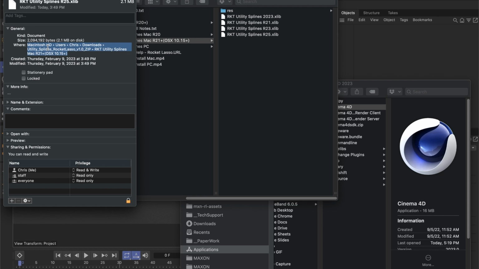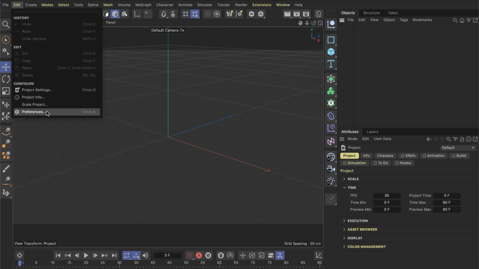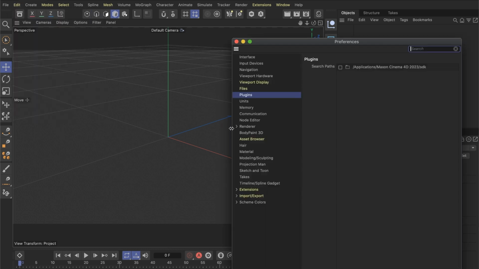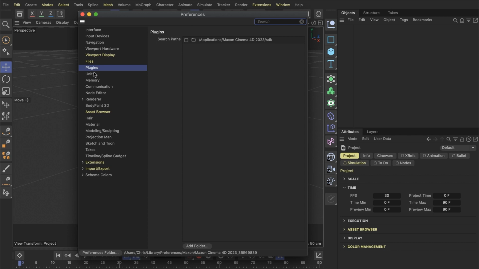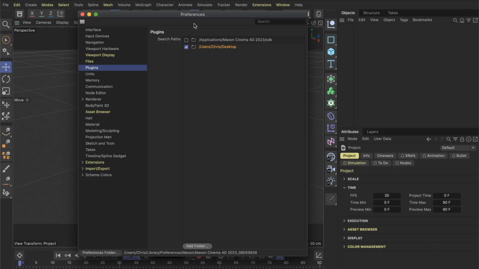I've copied that text. Now, I can travel into whatever current version of Cinema that I'm using. So pop that open, and then under Edit, Preferences, or you click Command-E, it'll pop open your Preferences window. Travel into Plugins, and here's a list of all of your plugins that you have installed. I'm going to say Add Folder, and I just need to select any random folder. It doesn't matter. I can just say, here's my desktop. I'll say, yeah, go ahead, open that, and that's now a path to my desktop. But what I can do is double-click on that text and say Paste, so Command-V, and now that text that I copied is now here. So that is the updated path where that plugin should live.